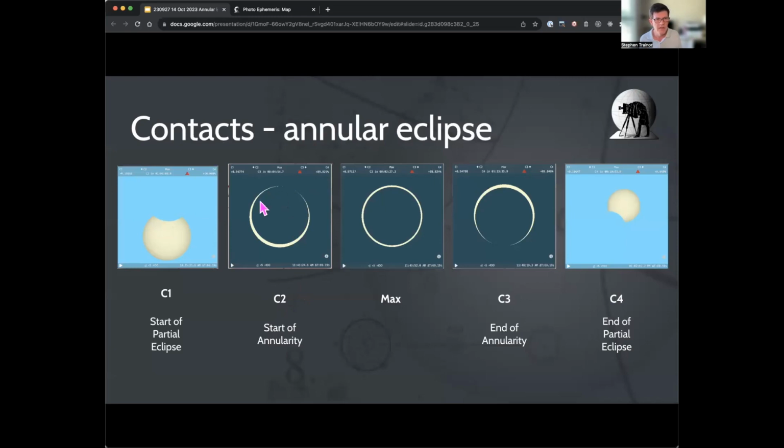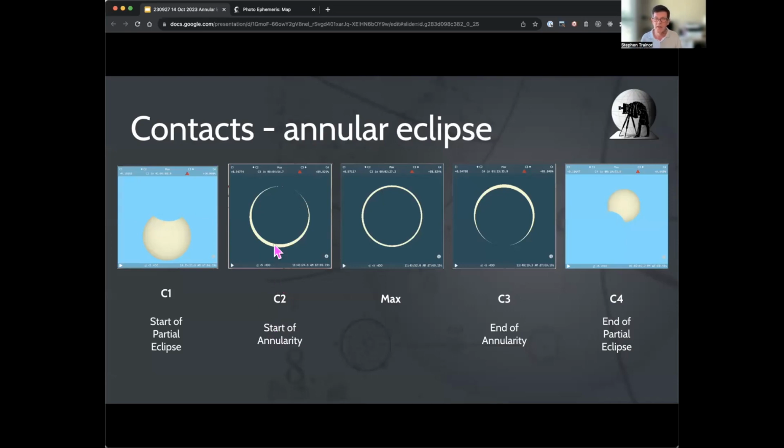And you can see here the moon is too small to cover the sun, but the disks are what is called tangent to one another, i.e. touching, but it's an interior tangent. So it's this edge of the limb of the moon that is just now within the limb of the sun. So that's the definition of second contact for annularity.